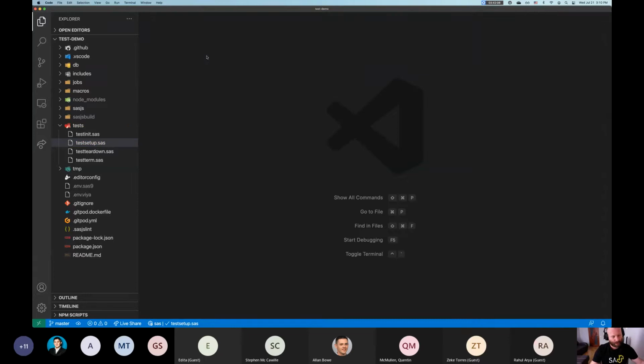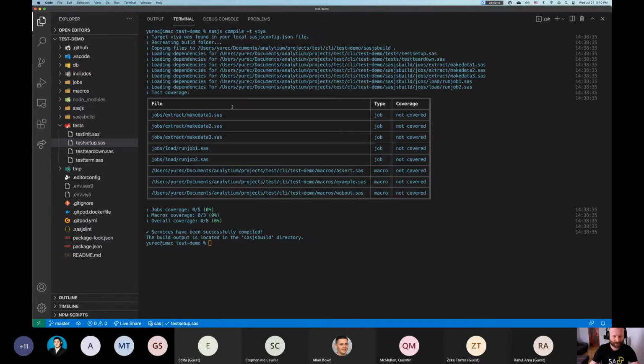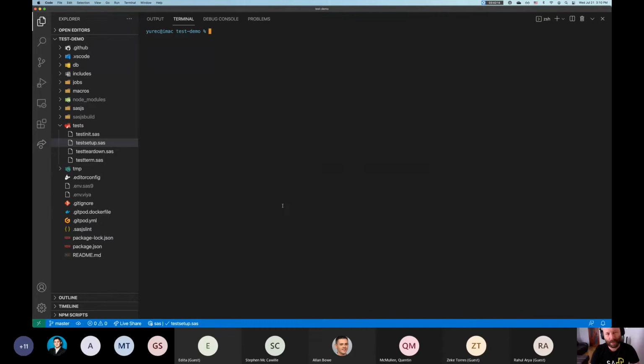I just have some dummy SAS code inside to show you how it works. Okay, so first of all, I will use the SASjs command to compile my project. I can do it by using the SASjs compile command, for the target called VIA, -t VIA.